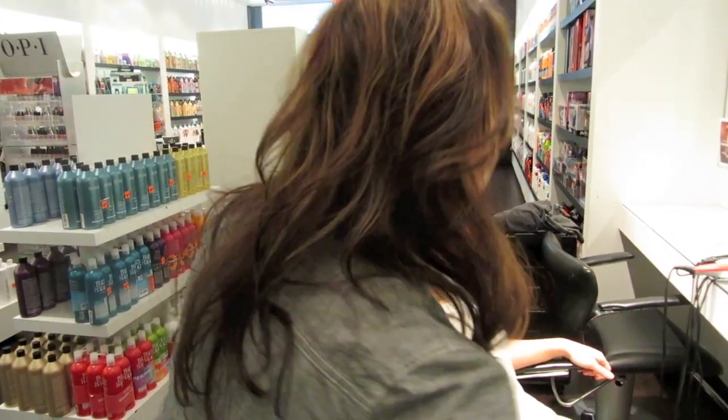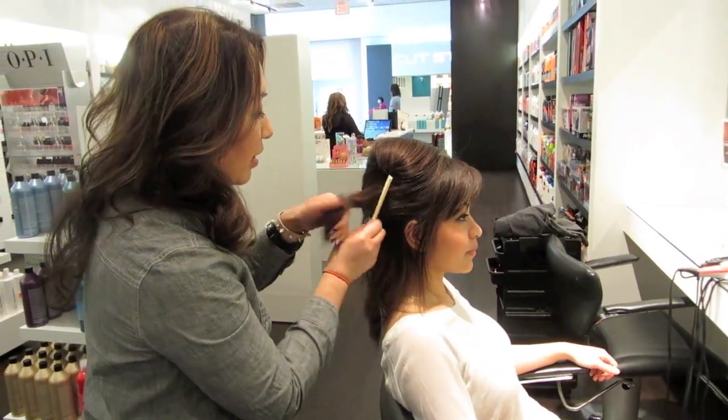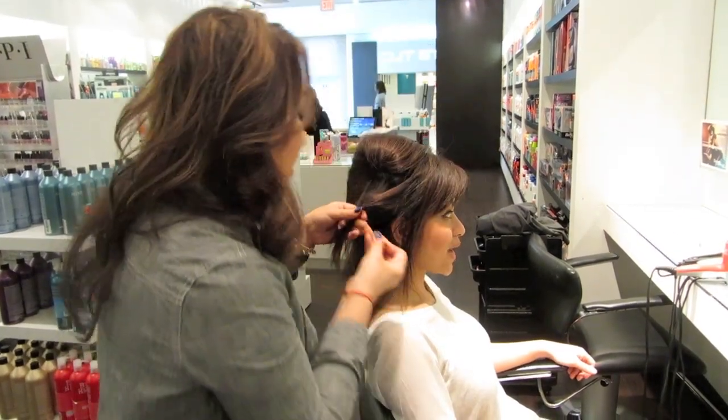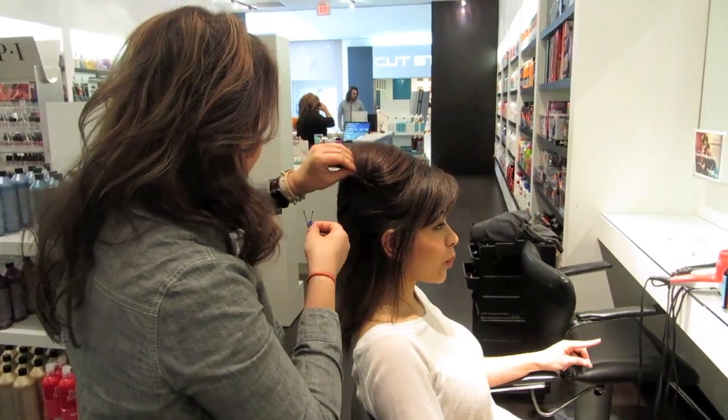Okay, so see how you can see the space? So I'm gonna take the side pieces and ice cream it. I already sprayed it, but I'm just showing you. I'm just smoothing it. Taking a body pin, and I'm just gonna pin it so that it covers that awkward hole.